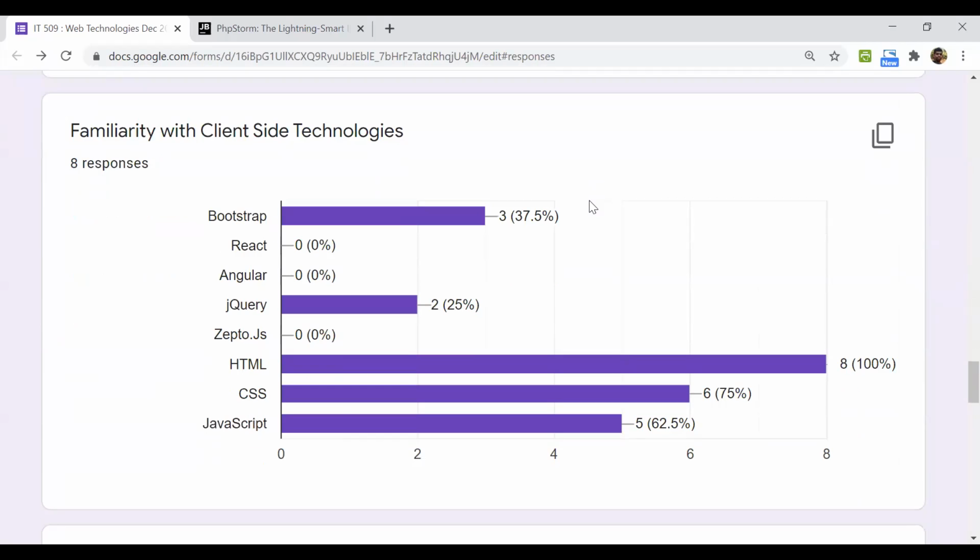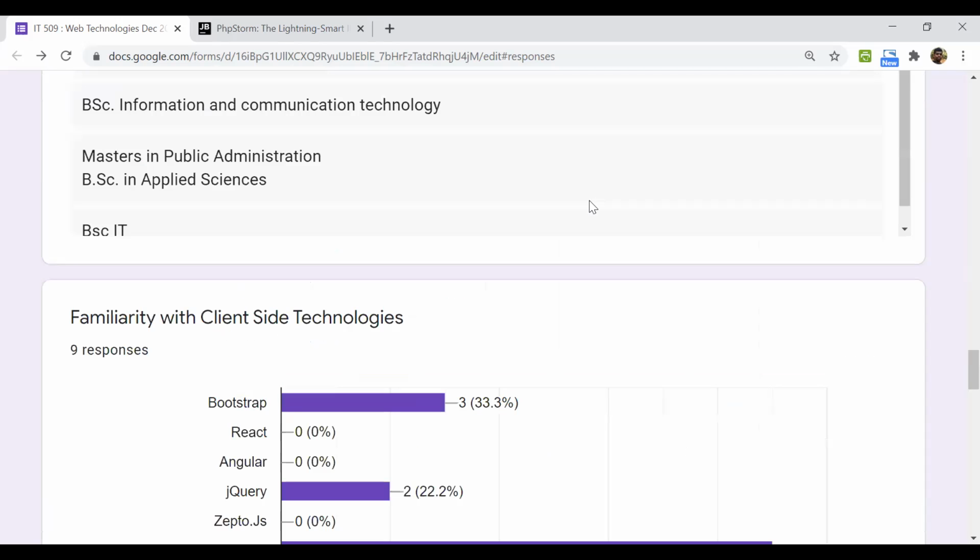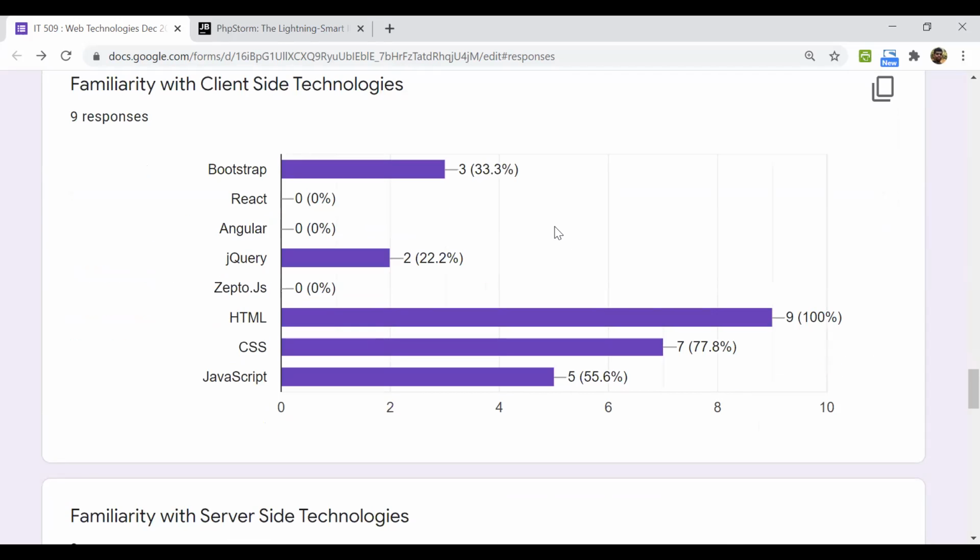Right now, the two things I'm going to focus on are client side as well as server side technologies, very briefly. So I put familiarity with client-side technologies. First of all, I put some frameworks as well as basic technologies like HTML, CSS, JavaScript.